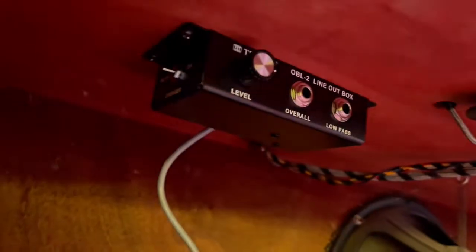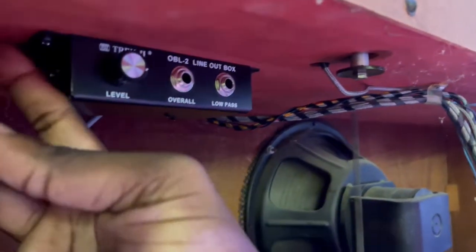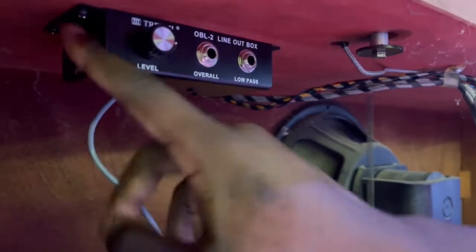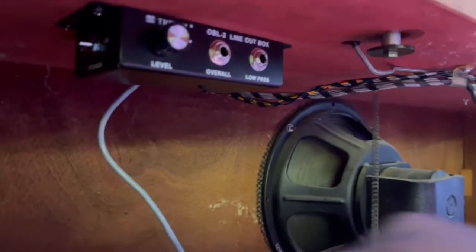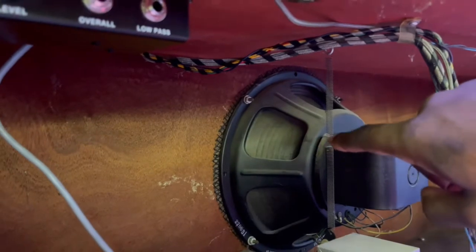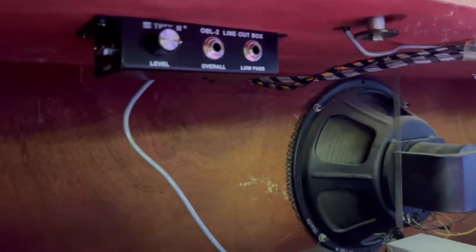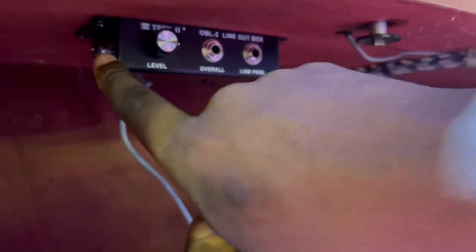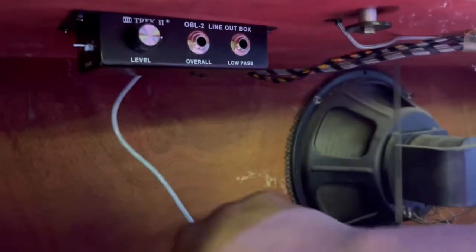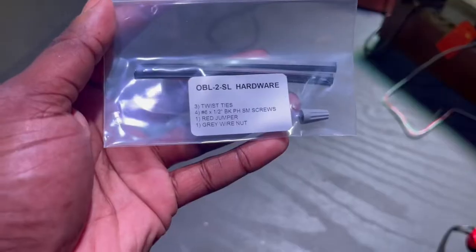The beauty about this one is it has the mute switch, an on-off switch right here, so you can turn it on and turn it off. That's to control the speaker here. If you want the speaker on, you can switch it on, but for us, we do not want it on, so we put it over here on mute. There it is again.